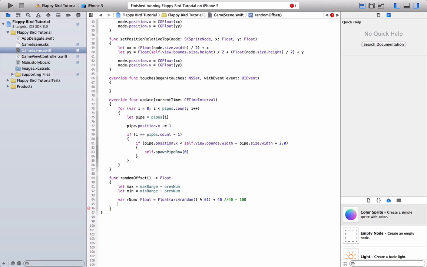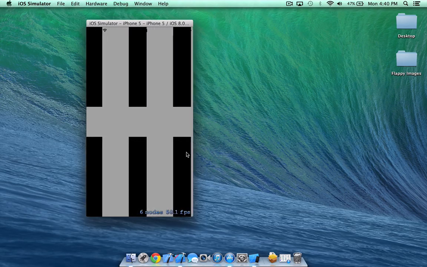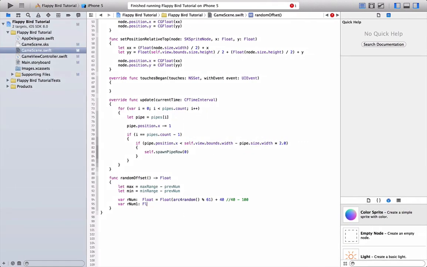Then we also want a random boolean, which will decide if we want the offset to go up or down. Since you can't generate random booleans from Swift or Objective-C in that matter, we need to create our own.